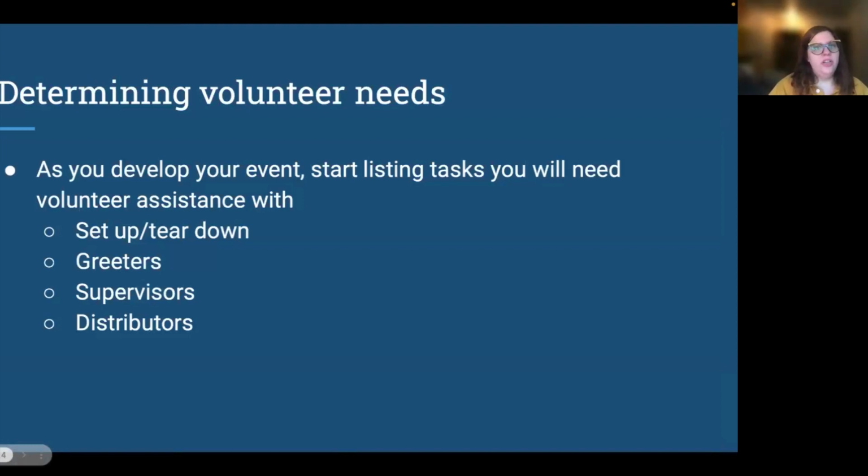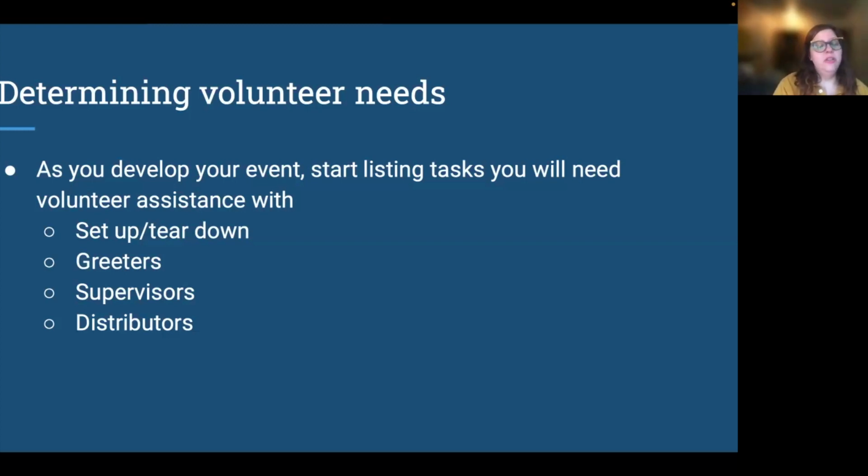Okay, so I would strongly suggest, self-promotion here, that you also look at Southeast Uplift's video on volunteer management to get deeper into volunteer management. But we're going to talk a little bit about volunteer needs for the day of an event. As you start planning your event, it's important to keep track of the different tasks that you think you may need help with. This will help you with eventual volunteer recruitment.